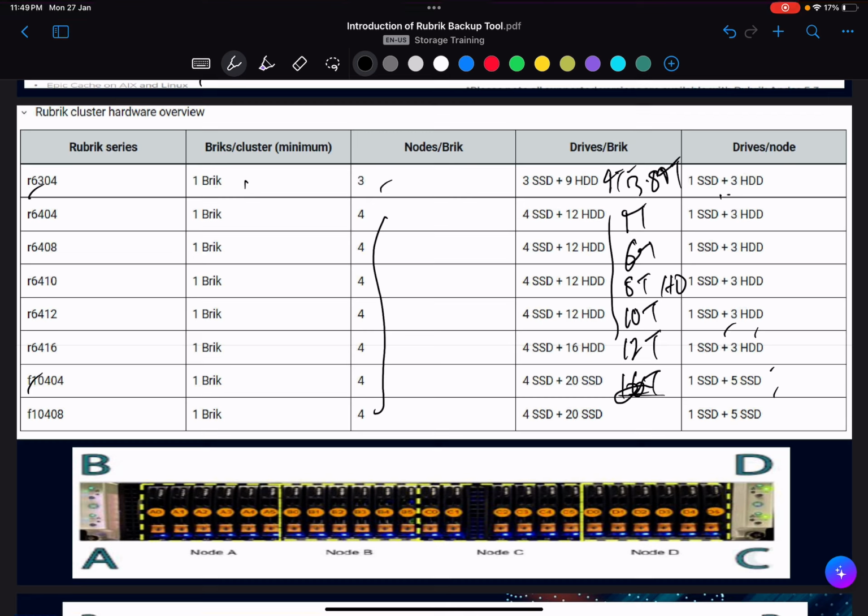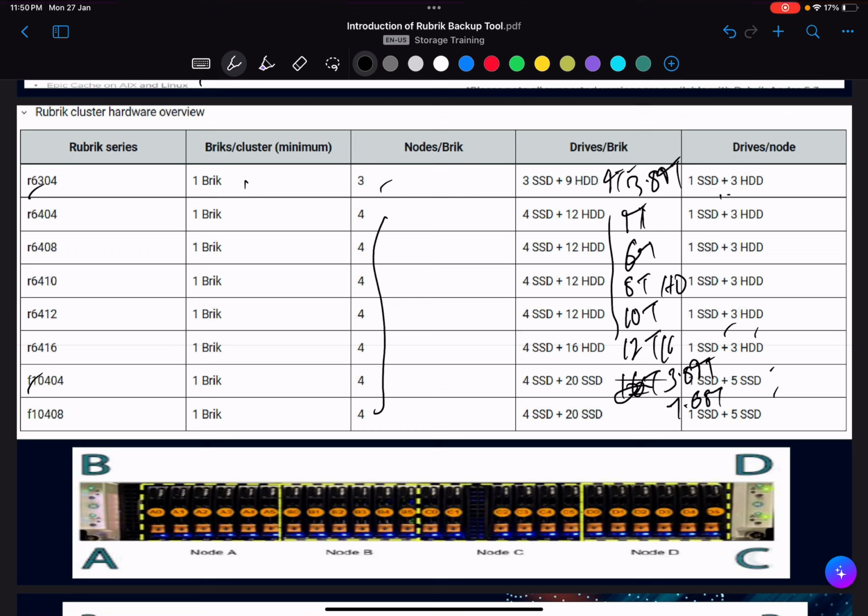So this one will be the 16, and below will be accordingly 6, 8, 10, 12 and 16. From here it will start. And all these will have SSD. They have two models, 3.84 TB and another 7.68 TB. So these model SSDs will be there, and you can calculate. And in a cluster, I don't know the actual number, I think it is 100 or so bricks can be there in a cluster.